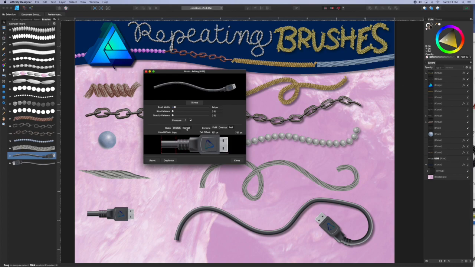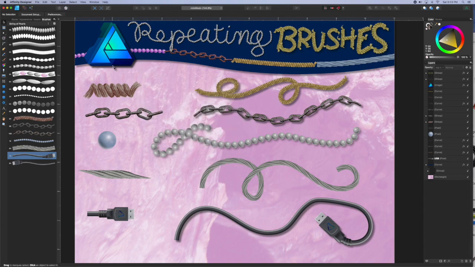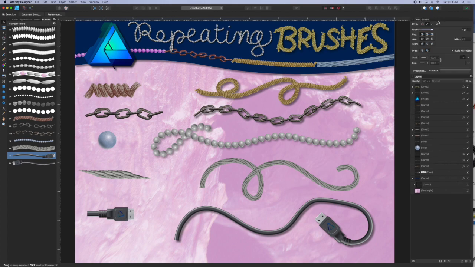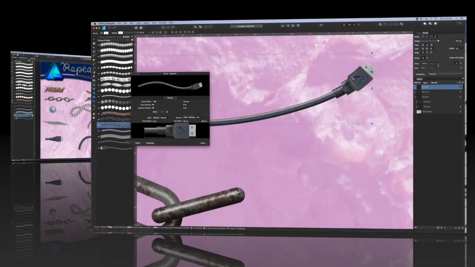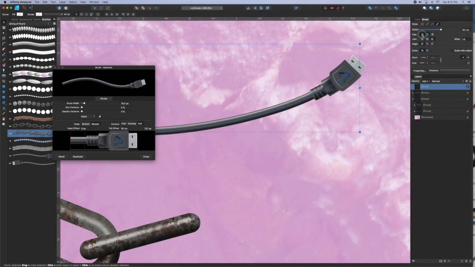I've actually created the same brush in two different directions, and by having the repeat brush set or the stretch brush set to a segment like this cable, you can have this go on forever and then just end in a terminal that's designed, in this case, a USB plug. You'll notice on this USB plug that if you have the wrong cap selected, you get kind of a jagged end. So just go to the strokes menu and select the cap that fixes that problem for you.